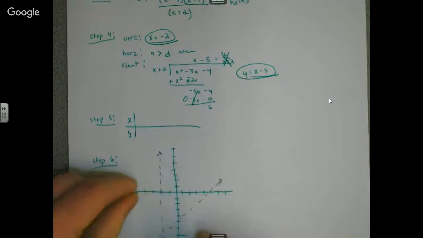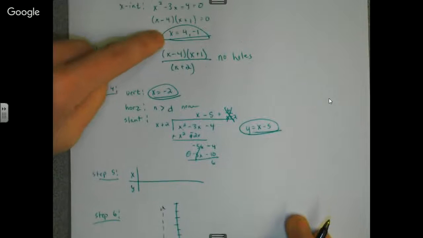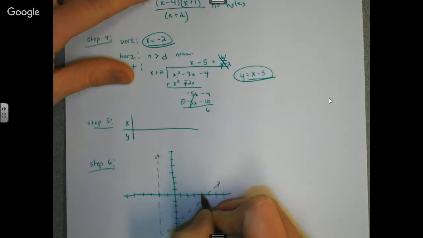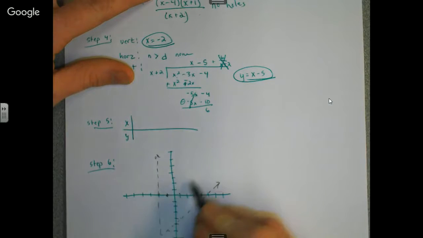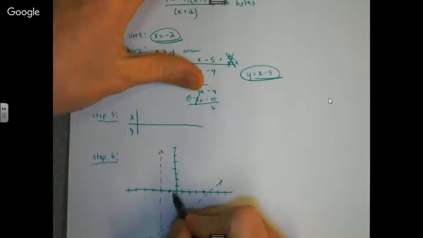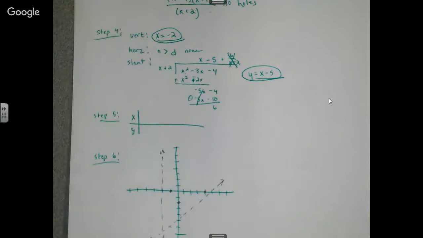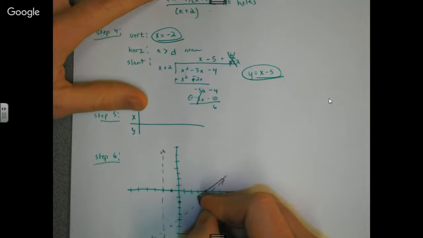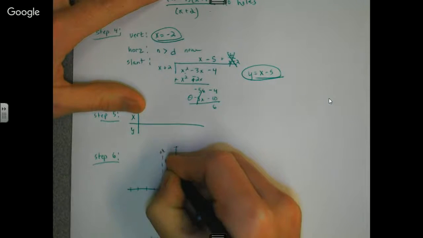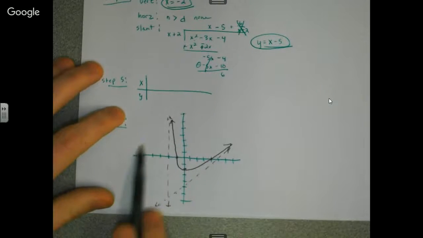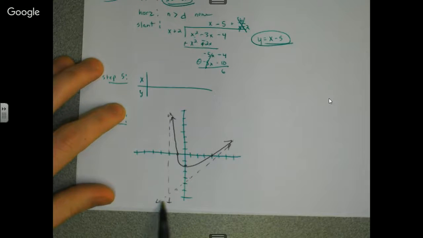So I need to figure out which portion I'm in. So we'll keep going with our x-intercepts, 4 and minus 1. Okay, so that tells me I'm in this portion. Okay, I also have a y-intercept at 0, minus 2. So there. Okay. So that tells me I'm approaching here, and then coming back and approaching there. That's that portion. Now, I got to figure out, am I in this section, or am I in this section that I didn't really graph down here?